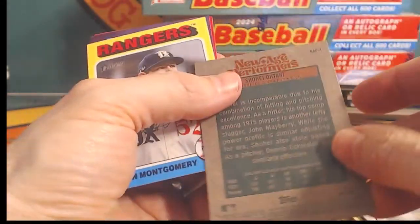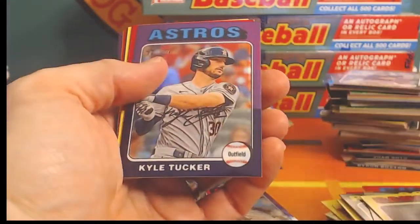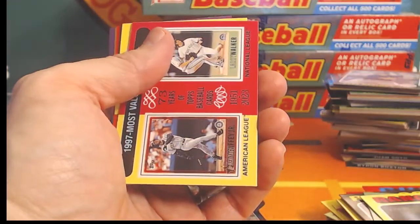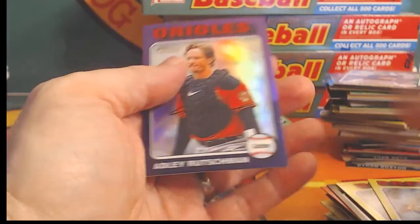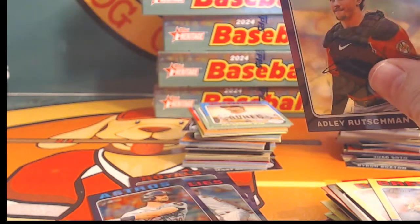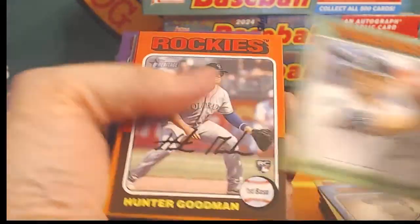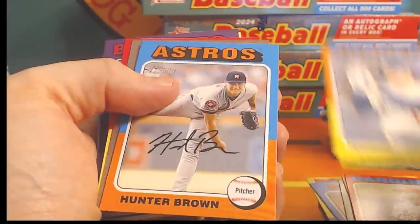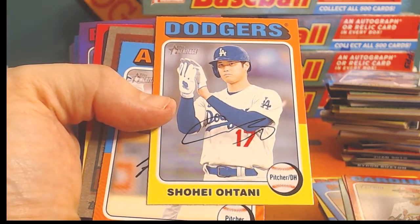Cool looking Ohtani. This is going to be a New Age Performers. Ohtani having a great start to his Dodgers career, right? Kyle Tucker for the Stros. There's an Elly. Morel, my Cubbies. I'll close out. Got Ali for the Orioles. So Ohtani for this. It's actually the first time I've seen him in the Dodgers uniform on a card. It's kind of cool.